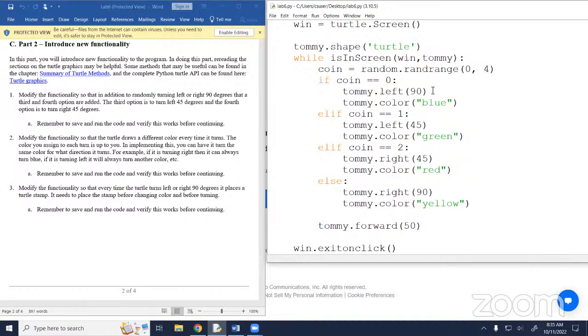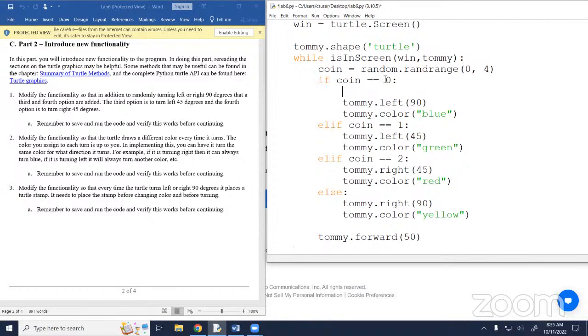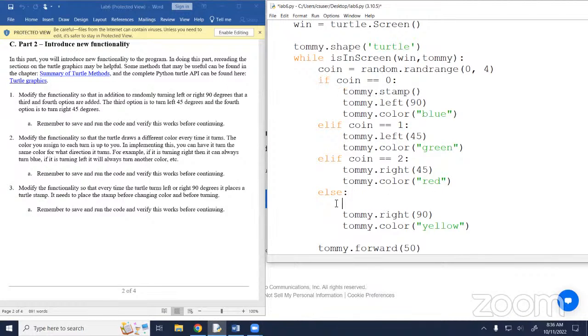Does that make sense? Yes. So we want to make sure that we put the stamp in first. So you want stamp above the direction. Yes. You can either put it above the direction or above dot color. I'm going to put it above the direction because that way I know it changed before it ever turns. Doesn't matter as long as it comes before dot color. And remember, we only want it on the 90-degree turns, so be careful, don't copy it into all four.